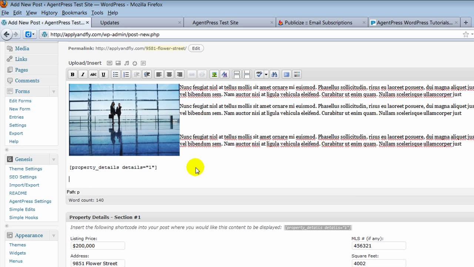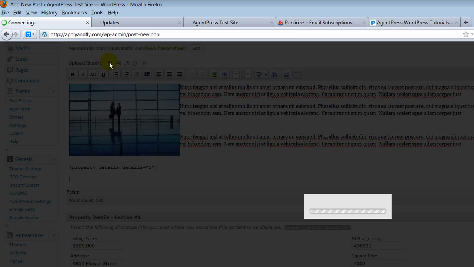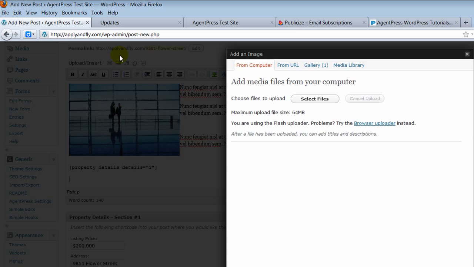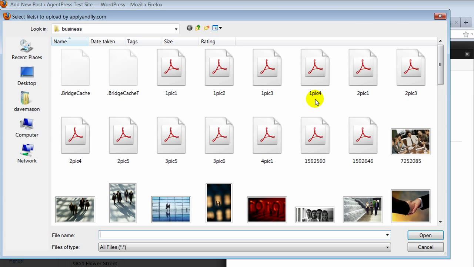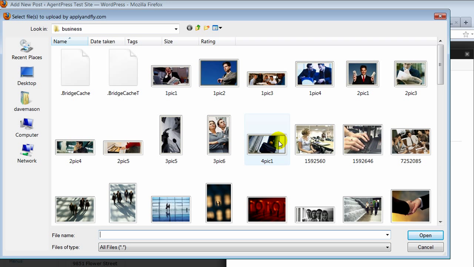Okay. Now I want to put the property gallery in. WordPress makes it very easy for me to put pictures in. So I click on the image button. I want to select some pictures for the gallery. The one thing you want to do is, if you try to upload pictures that are really large, you'll get an error.